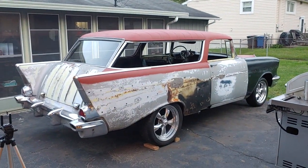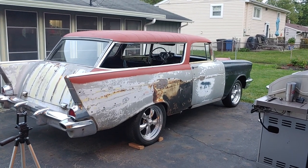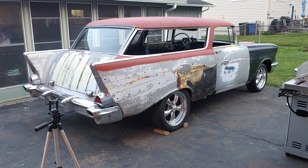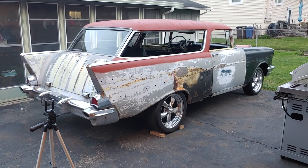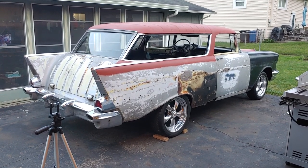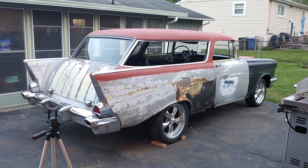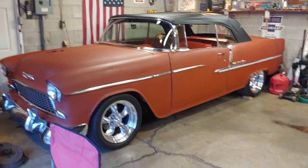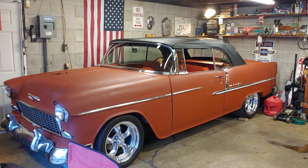I just want to give a shoutout to a couple of new people I started following. BW's Garage — he's got a killer 55 gasser. He told me to check out Poor Possum Garage, another killer 55 Chevy gasser, a real cool guy from the south. And everybody knows Iron Head Garage. Desert Rat 2000 is another one of my guys. One last thing — if you guys ever see the Greenhorn Hillbilly gasser from the Southeast Gasser Association, that guy doesn't live too far from me.